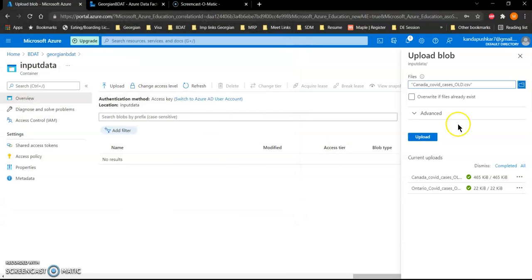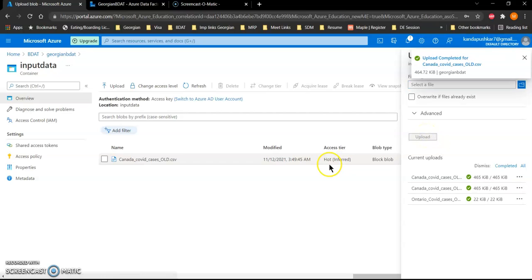So we are taking Canada COVID cases data. This contains all the data about the positive and negative cases, based on what dates and based on different provinces, what cases were there on a specific date, and all other data as I'll show you later. So data is uploaded.